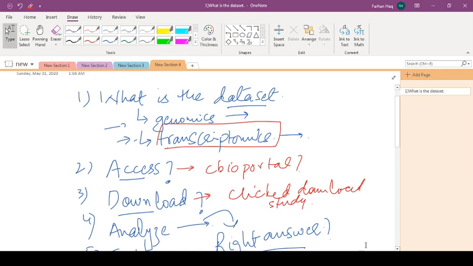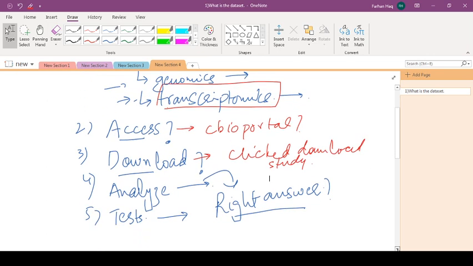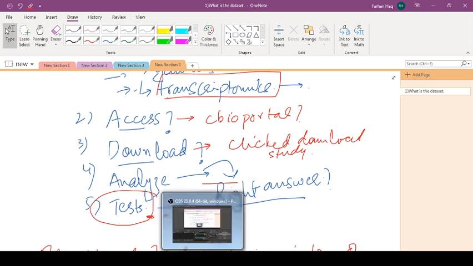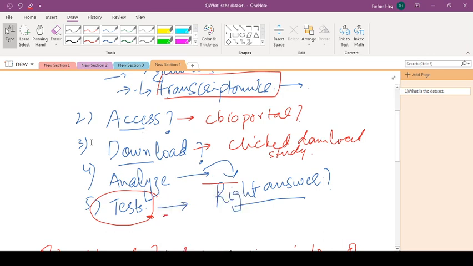For analysis and to find the right answer, we need the expression data which we have already downloaded, and now we have to perform different tests after making the file which contains both the expression information and the clinical information. For this part and the file part, we will come later and discuss that in further detail. Thank you very much. I think that should be enough for now, and I hope you are following my previous 2 lectures and now this lecture.